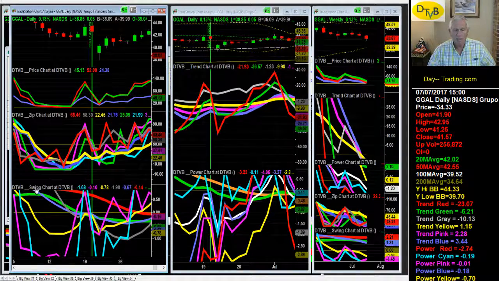But in this case here, swing green has crossed underneath zero. And remember, if this is the first time you're hearing it, when, for example, swing green is going down and it's above zero, it doesn't have as much power as when it's under zero and going down. And so the ability of the three groups of the swing trend lines to identify movement are stronger when those lines are going down and under zero.